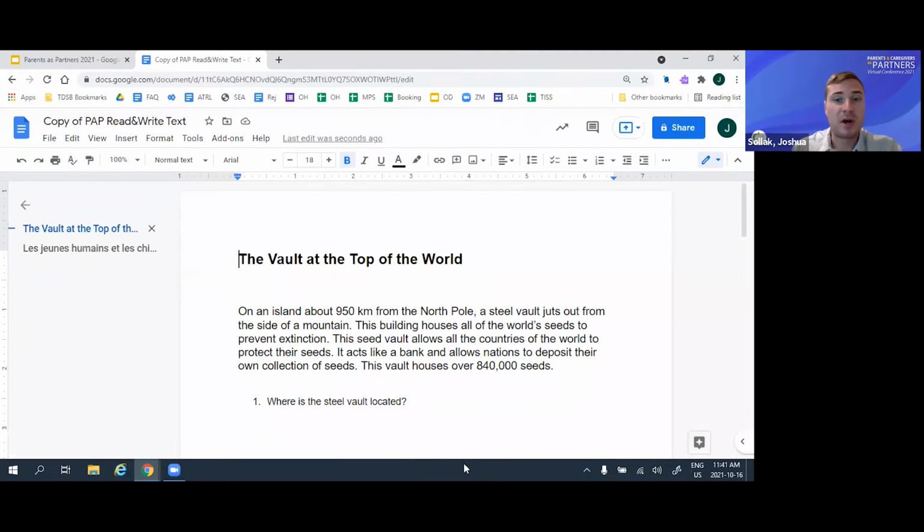So let's open up our Read&Write extension. Yours might open up right away, as you'll notice mine just did, but to open it up, we can look for that purple puzzle piece at the top right corner of the screen. Are we able to see that at the top corner of our screen? You can let me know in the chat.